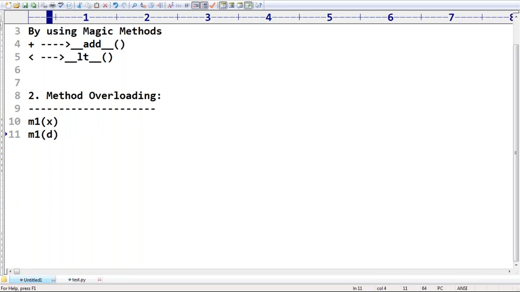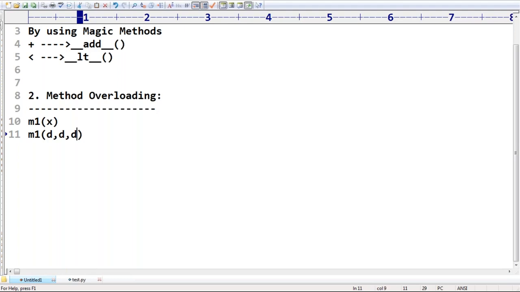Then how can you tell that these two methods are overloaded? That's why the concept of method overloading is not applicable in Python. Remember, this is very important, because we are not going to declare types explicitly. Sir, then immediately you ask: there can be one argument, two arguments, three arguments, then you can define them. Yes, if the number of arguments is different, then there is a way in Python, that part I will take care of.